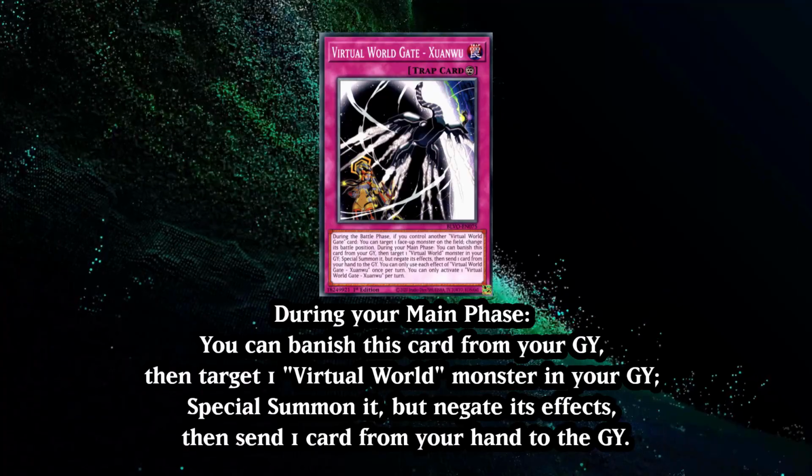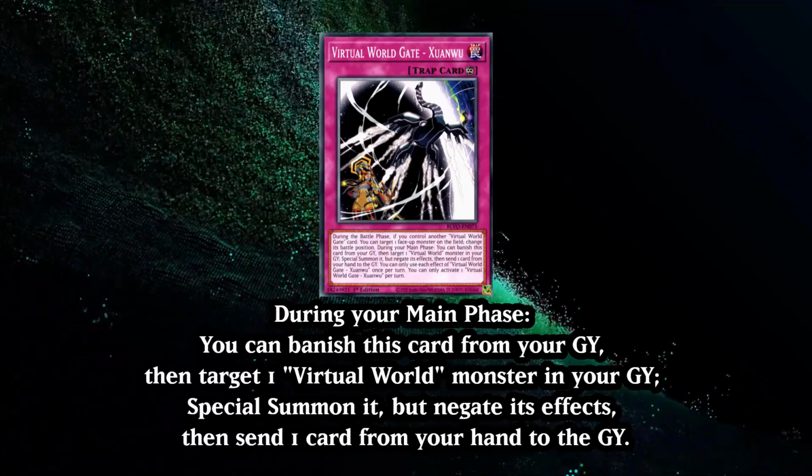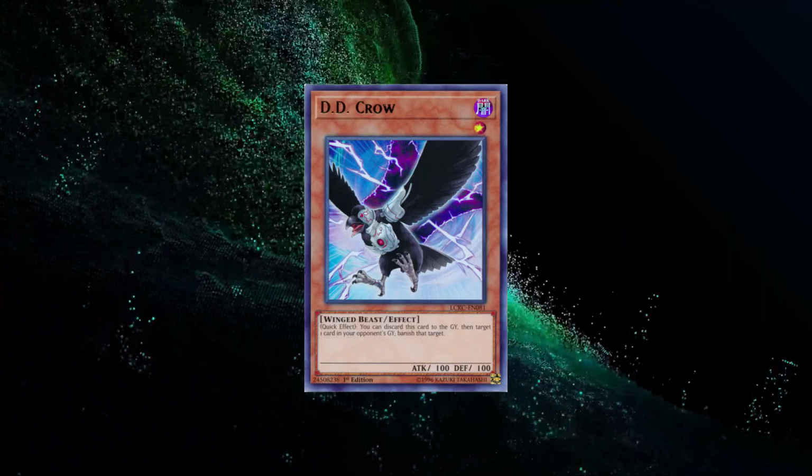Sometimes the discarding is beneficial, but even when it isn't, the deck has enough ways to generate card advantage that it isn't the biggest deal. The biggest downside is targeting the monster to summon as cost, as this opens it up to DD Crow and the likes, but hey, if they've got it, they've got it.